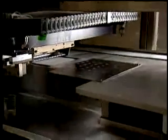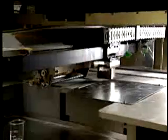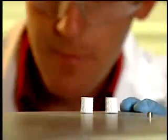Then a print head rasters across the surface and prints very, very fine, tiny droplets of a liquid, in this case chloroform, to dissolve the particles of powder and bind them together. We can also add lots of other things that might be growth factors or things that would mediate the biological response during this process. In this particular build, we have 77 different layers. At the end, what we have is a scaffold for bone regeneration.